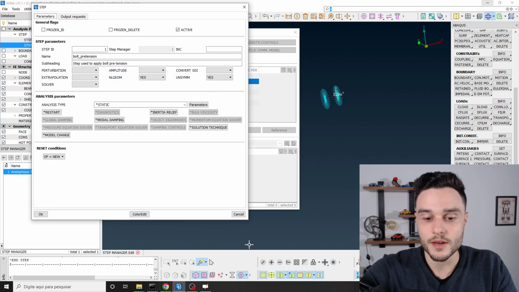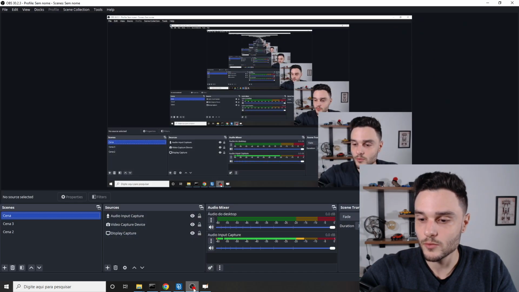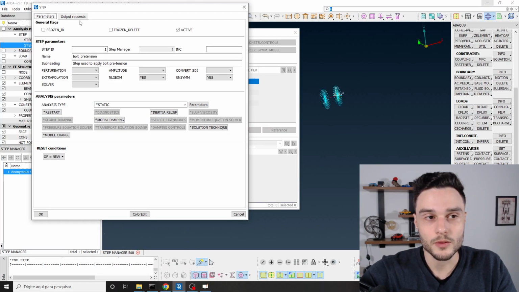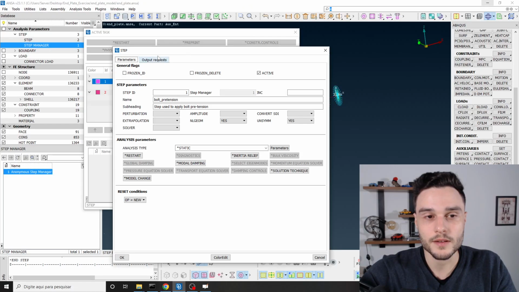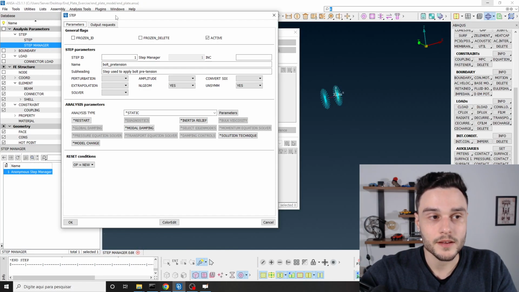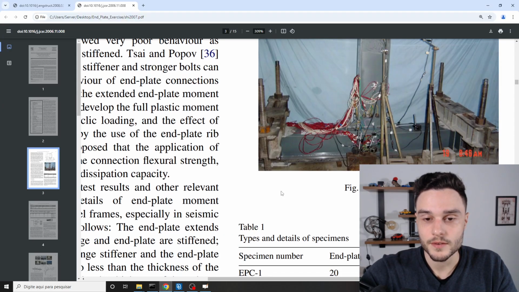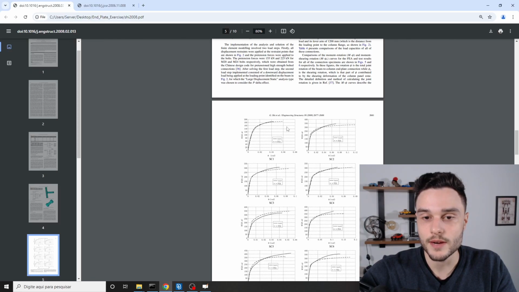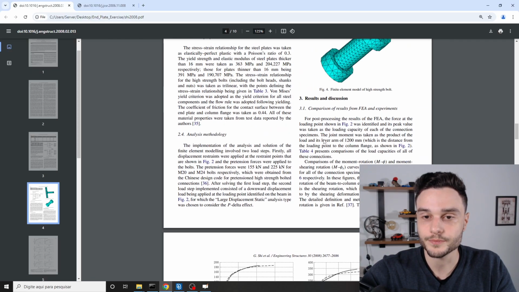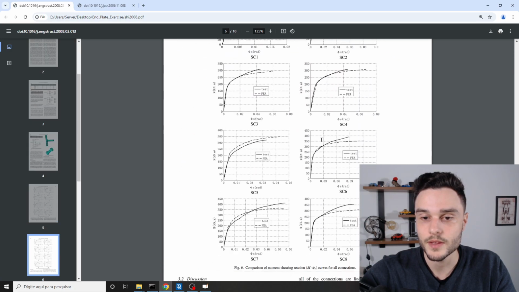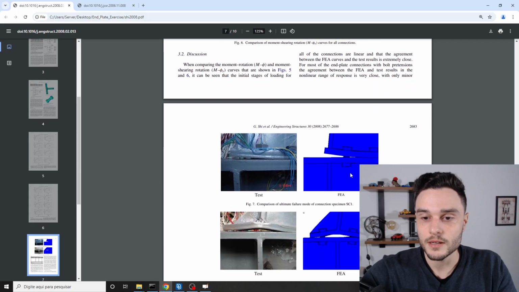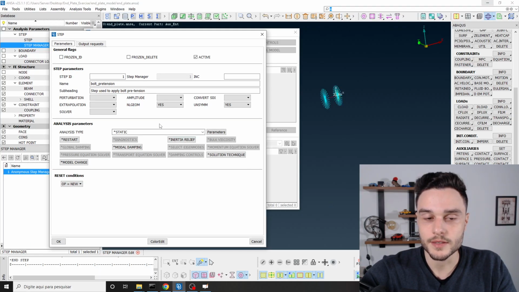Okay, let's see. 1 hour. Well, we have some time yet, so let's define the output requests, and then we are going to be finished. In the next video, we can run this module and post-process the results, and then create these graphs here to compare with what we have here, and it's going to be very interesting. And we can also compare these images and etc.